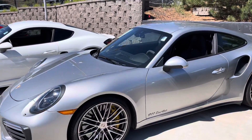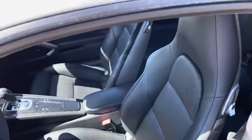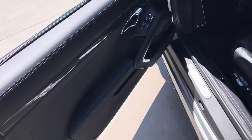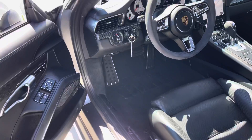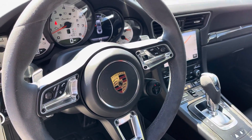Carbon brakes, dynamic chassis control on the inside as well. 18-way adjustable seats — those are my favorite. The interior is in full leather, so the doors and everything are all wrapped in leather. Bose stereo, cool carbon fiber trim. This thing's got all kinds of stuff going on. Sport Chrono there as well.